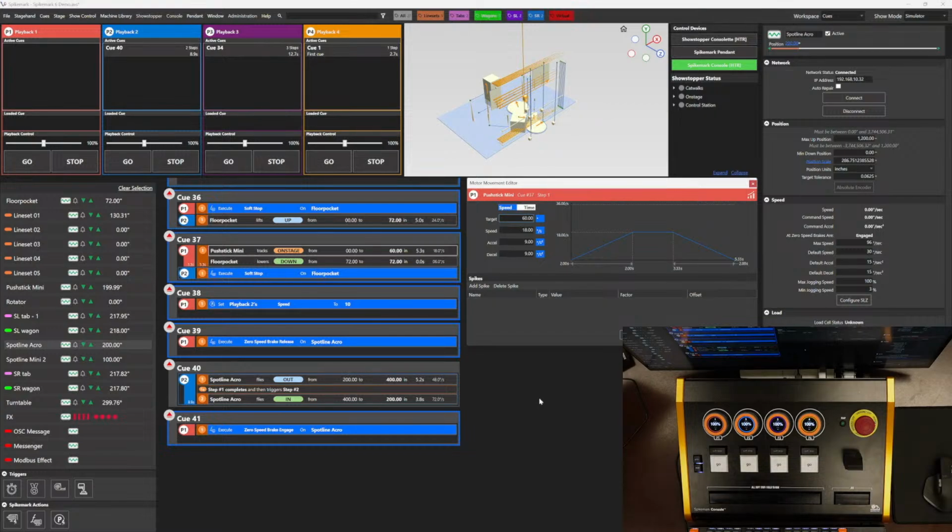The other thing is, we definitely recommend when you're doing 0 speed brake releases to be hold to run, because if you release the hold to run, it'll also re-engage the brakes. Or if you soft stop it, it'll also re-engage the brakes. Or if it faults, it'll re-engage the brakes.